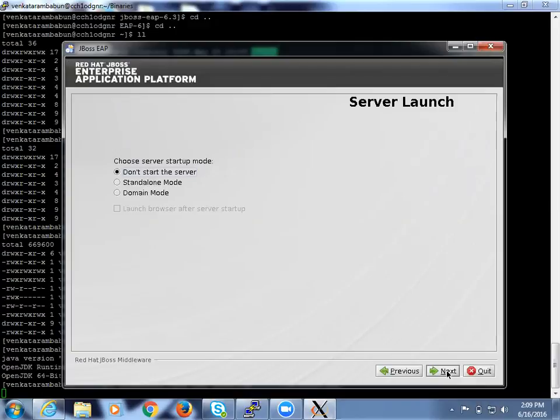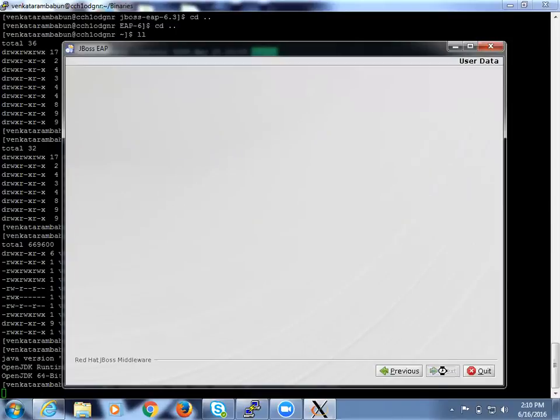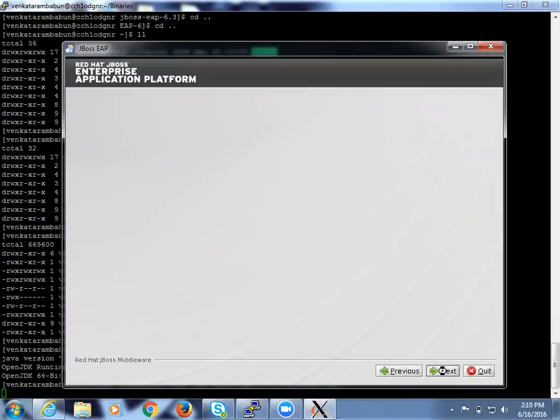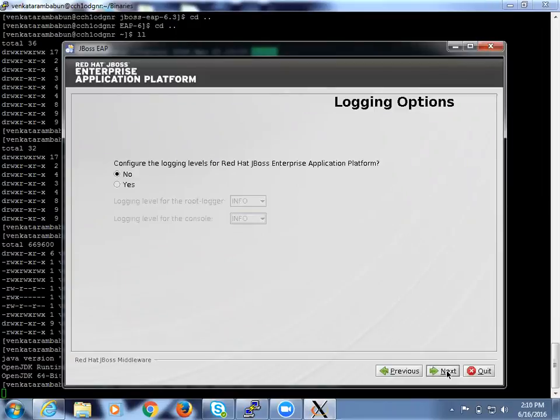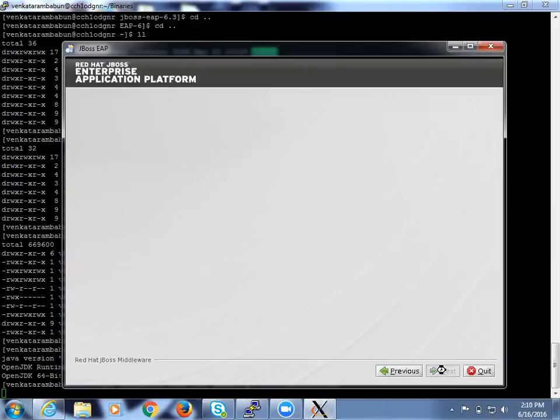I don't want to start the server first of all, so I don't choose standard mode or domain mode. This one tells you the logging levels. Info is fine; if anything comes, we'll see later. So far info is okay for installation. Nothing is configured inside.